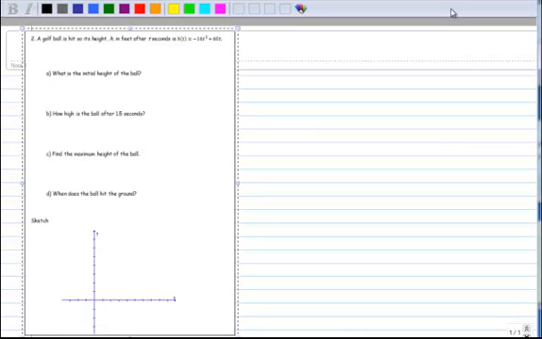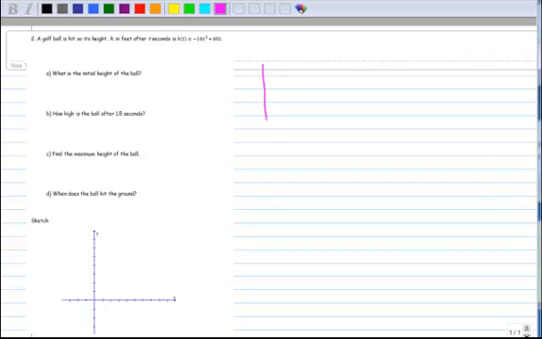Okay, so in this video we're going to do the back page of that modeling activity. The golf ball is hit, so its height is h feet after t seconds, and you probably realize that's a bad axis. But if I hit a golf ball, of course it's going to go up to some point and then come down. How high it goes depends on how well I hit it, and it also depends on the club. So let's figure out the initial height of the ball.